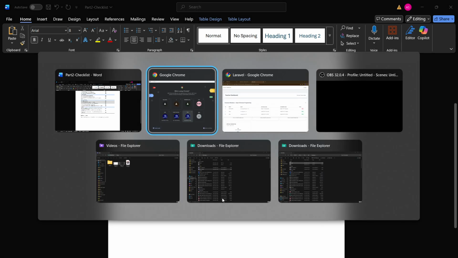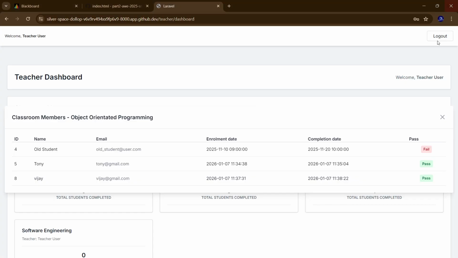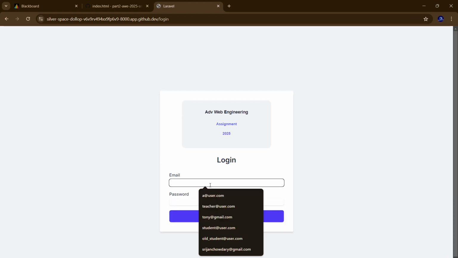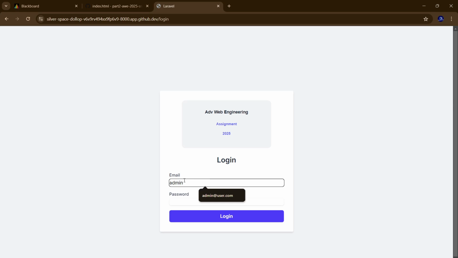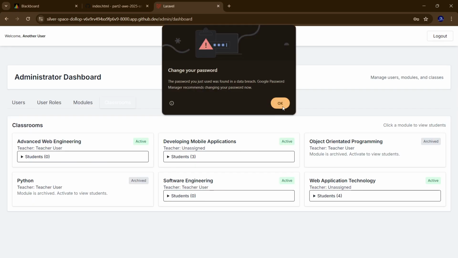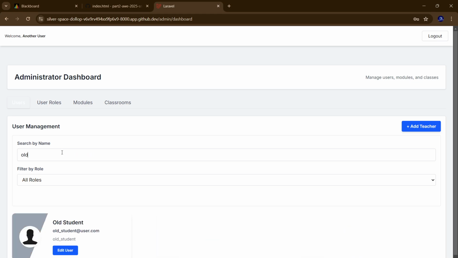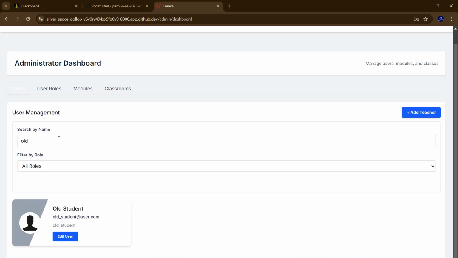And I've got a few more additional things in here. If I go on to admin here, I can change the users. From the users, here you can see I can filter by their name. If I press old student, you can see old students coming up.